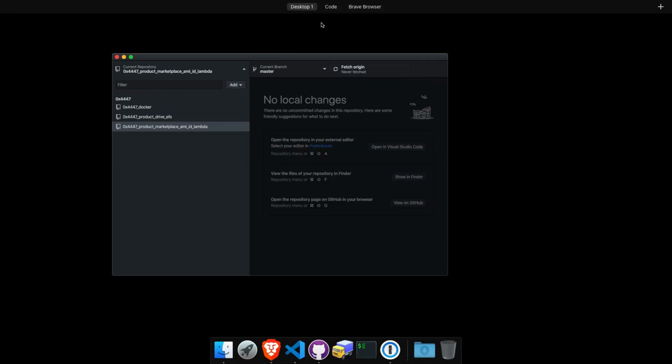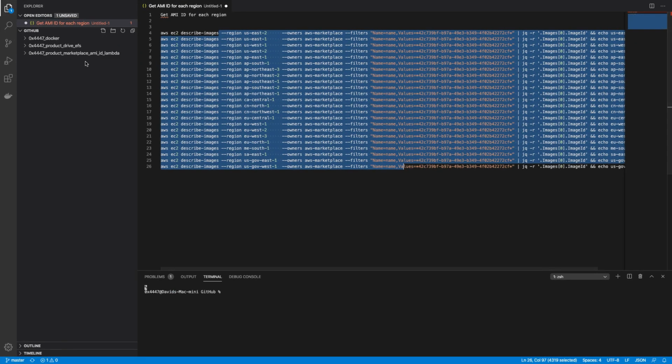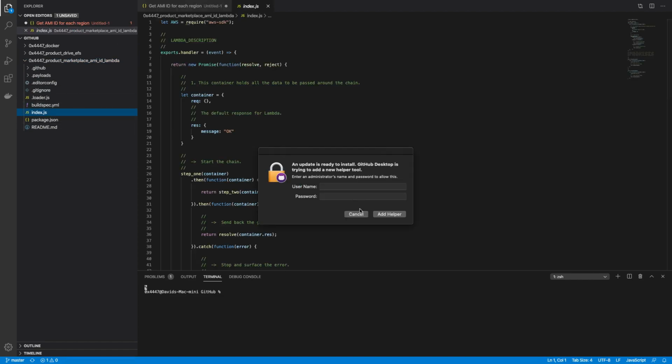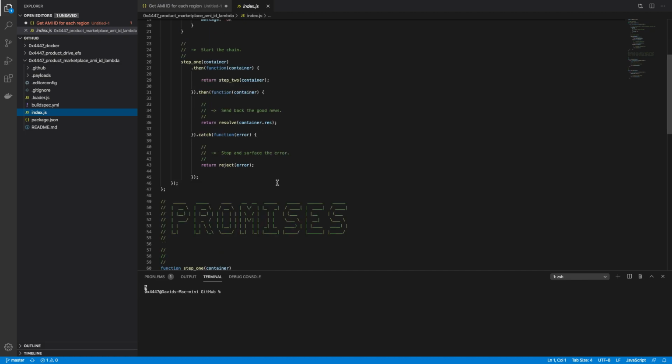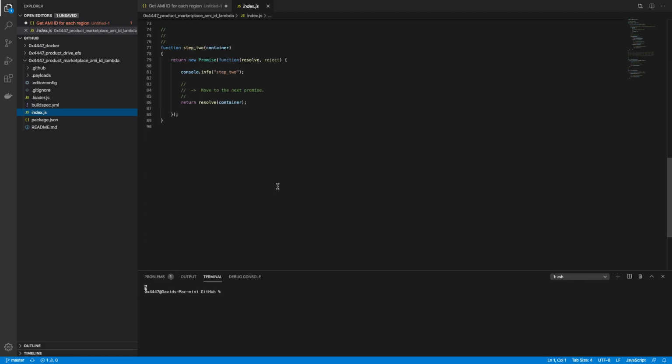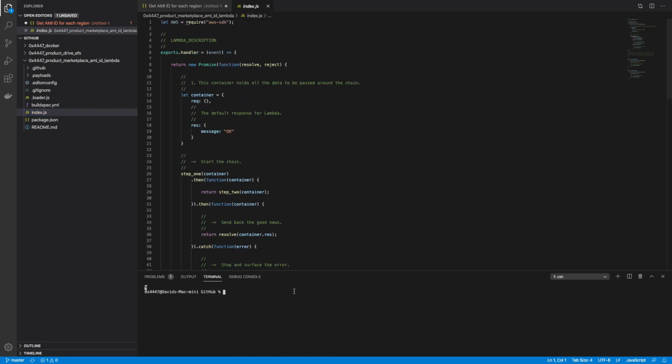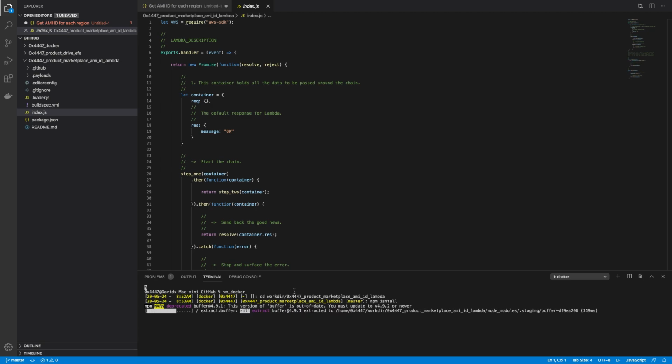Okay, so we have our Lambda, we have our index, we have the annoying pop-up from GitHub Desktop. Now in the terminal, go inside the product marketplace folder and run npm install to install the AWS SDK, because we need that.